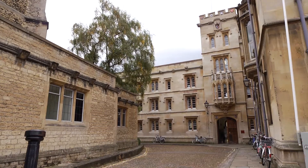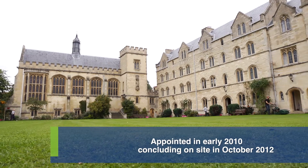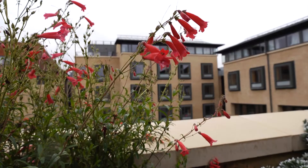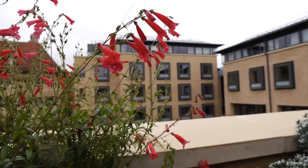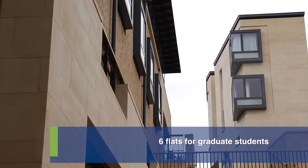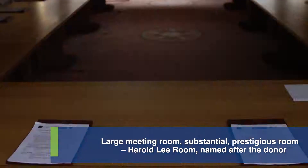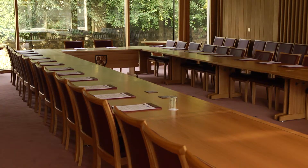Today you find us in Pembroke College in Oxford. We were appointed in early 2010 with the planning application going in shortly afterwards and concluded on-site in October 2012. We wanted to put the first priority as being the student bedrooms so we've got 96 en-suite student bedrooms and we have six flats for graduate students. We then felt we needed a large meeting room, a substantial room, a prestigious room and we called that the Harold Lee room after the donor.